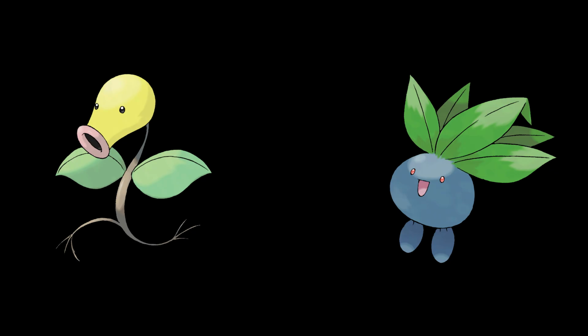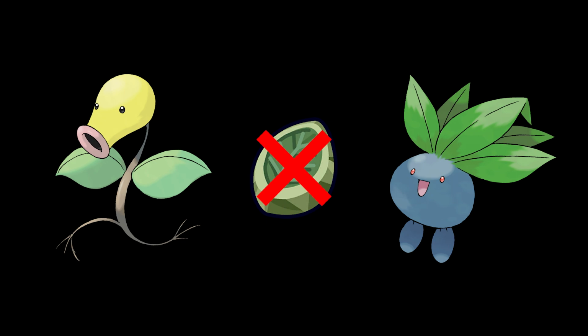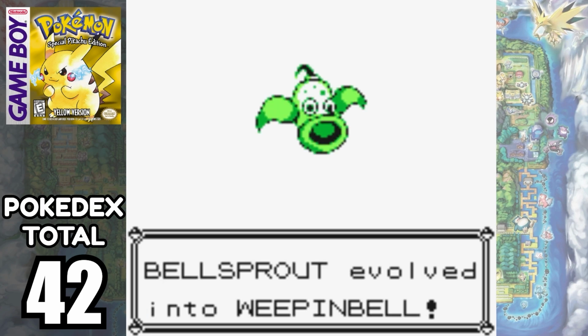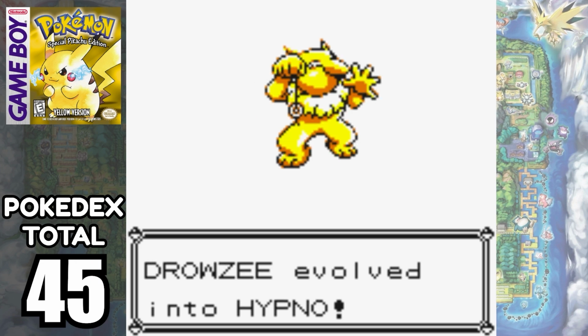Something to note for the next 2 evolutions is we don't have access to Leaf Stones yet, so we won't be able to evolve them into their final forms, but we are able to evolve Oddish to Gloom and Bellsprout to Weepinbell. I don't know what happened with Oddish to Gloom. I can't find the footage anywhere, but I promise you it happens because I have the footage of Gloom to Vileplume. I then evolve Abra to Kadabra and Drowzee to Hypno.